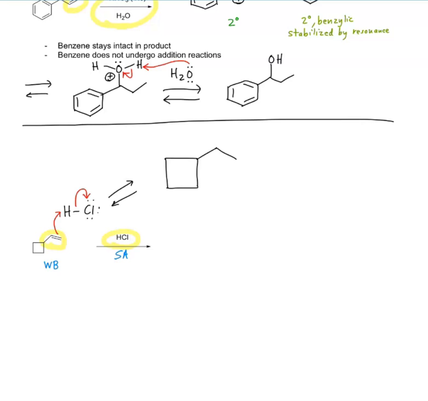Okay, when this gets protonated, the proton attaches to the less substituted carbon, and the carbocation forms at the more substituted. So that gives us this. This is a secondary carbocation. Now you might have noticed that so far, all the carbocations that we've ended up rearranging have started out as secondary cations. So it's a good point that if you form a secondary carbocation in a reaction, you should look at the beta positions to see if there's a way to rearrange it that's going to give you a more stable carbocation.